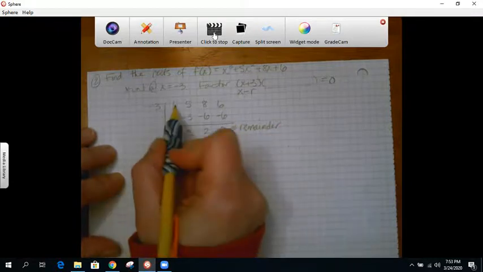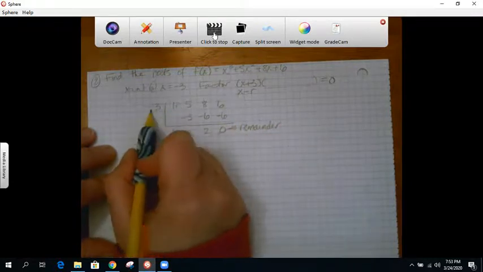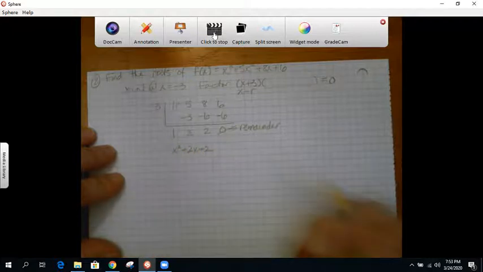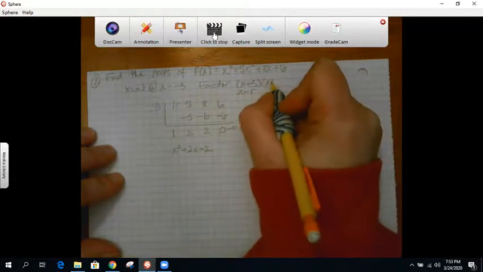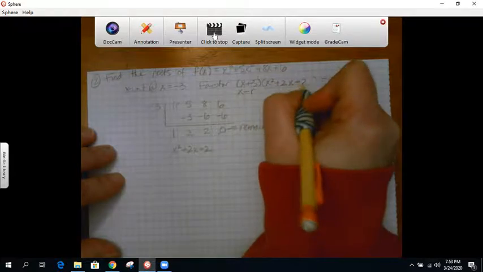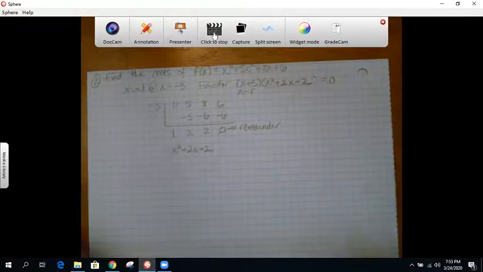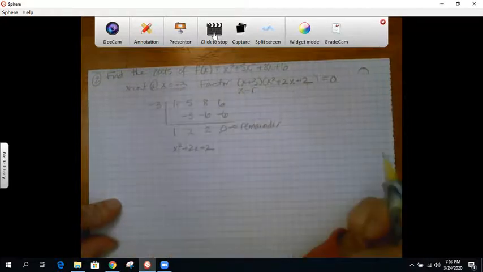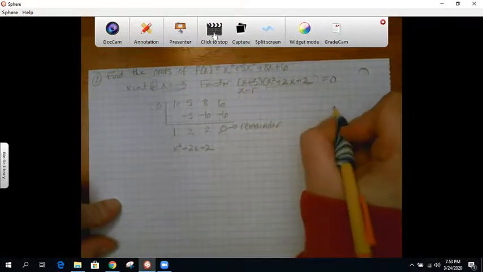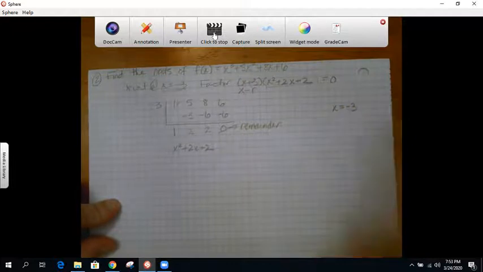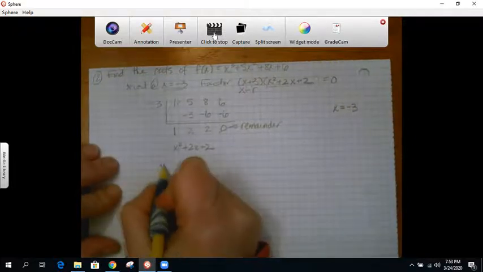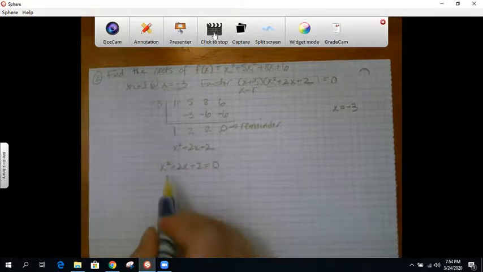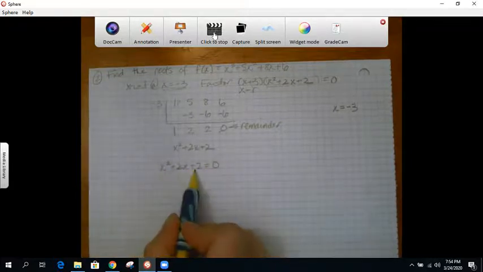Okay, this had been an x cubed, so when I do my synthetic division, this is now x squared plus 2x plus 2. So if you had used your calculator to factor, it had told you this. Okay, so I know one solution is x equals negative 3. That's the same as my x-intercept. If I set this equal to 0, I get one solution of x equals negative 3. Okay, my other solution is going to come from setting my other factor equal to 0. And your calculator didn't factor it because it's not factorable.